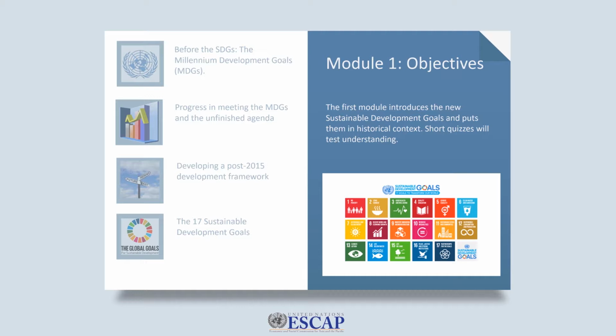Finally, we will introduce the new 17 Sustainable Development Goals themselves and consider how they are structured. We will then examine how the new Sustainable Development Goals differ from the Millennium Development Goals and look at how the process of implementing the SDGs will operate. As we go, there will be some short quizzes to test your understanding.